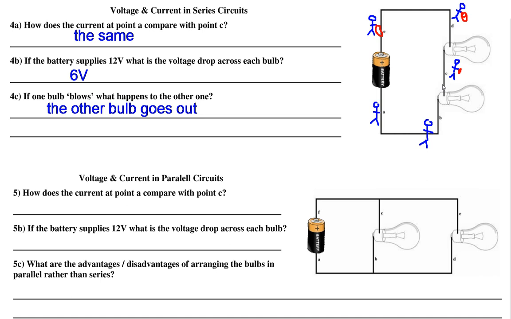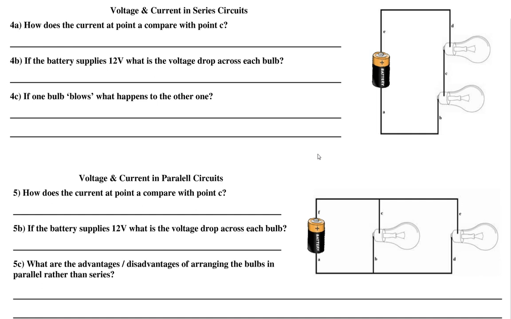Okay, so key things for a series circuit is that the current isn't consumed, it doesn't get used up at all, so the current is the same at every point in the circuit, but the voltage is shared between components. The energy that the electrons carry is shared. The current, the rate at which they're flowing, is the same though. Alright, let's have a look at our next wee question.